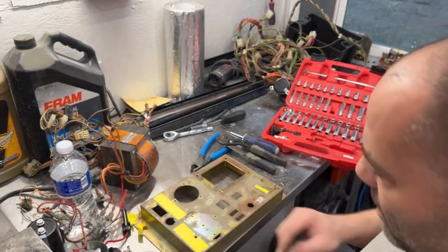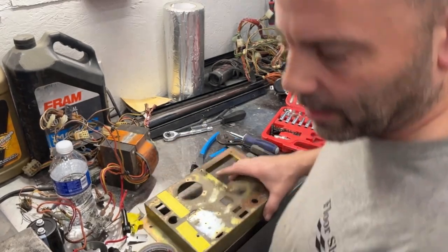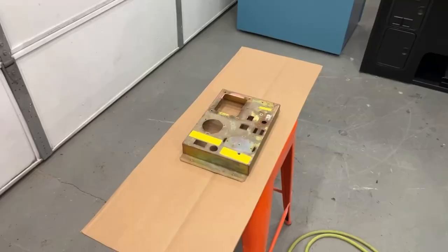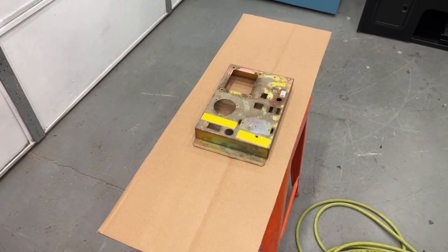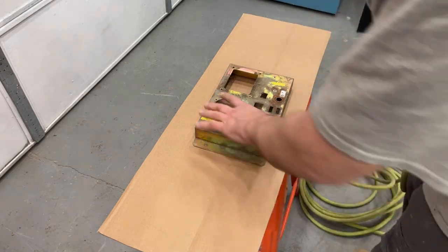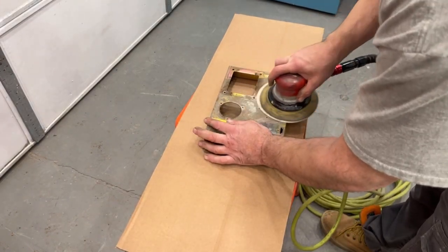Okay, let me move this over to the floor. I'm just going to sand it on the floor real quick. I'm going to sand it on my stool here. I feel like trying to bend on the floor. We're using 80 grit first to just knock down the big stuff.